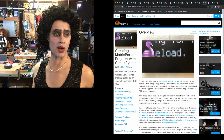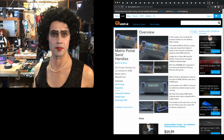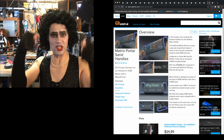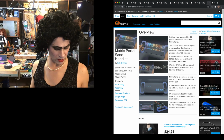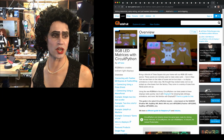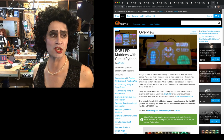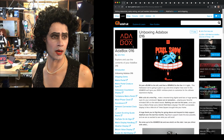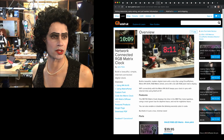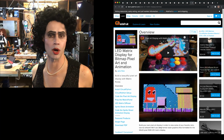Creating matrix portal projects by Melissa. Lots of details on the innards. These little matrix portal sand handles, 3D printed by those Ruiz brothers again. Very cool. And Jeff made this one, RGB LED matrices with CircuitPython, and has a great slot machine demo. And is that it? I'm going to make sure I've checked off all the boxes here. Yes, yes. I think that's it. I think we've hit them all.